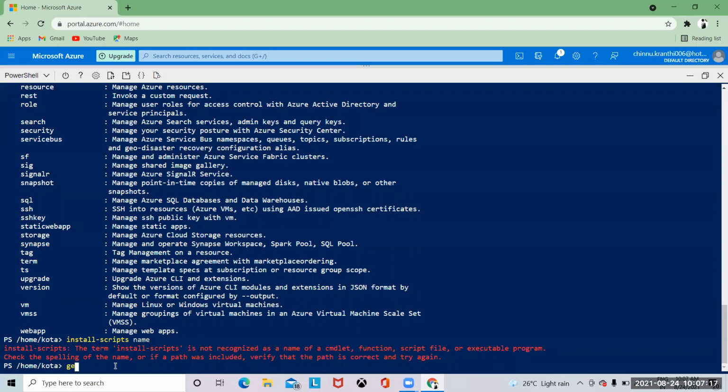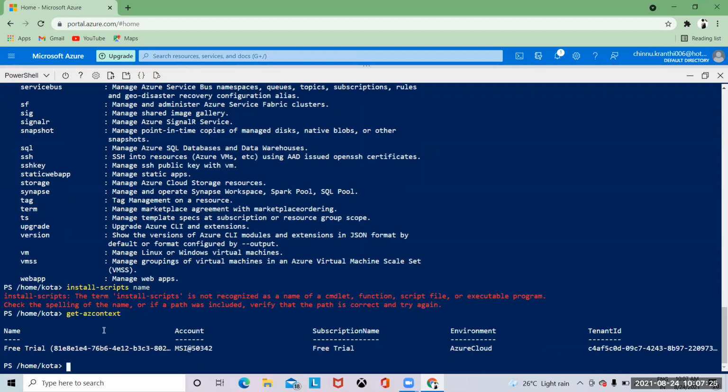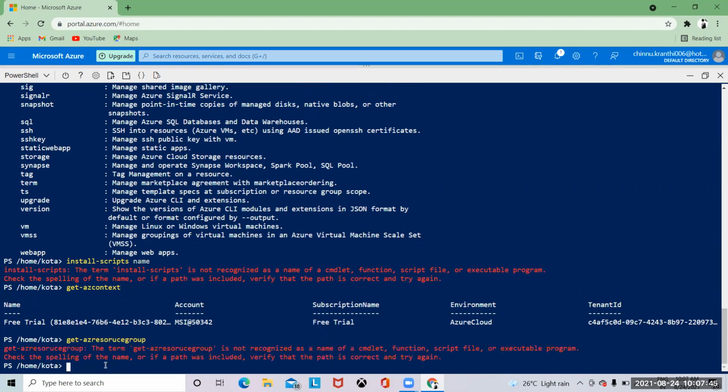Let me get AZ context. Get-AzContext is a command to see where you are. See, you already logged into your subscription. It shows where you are residing, which subscription you logged in to. So Get-AzResourceGroup.